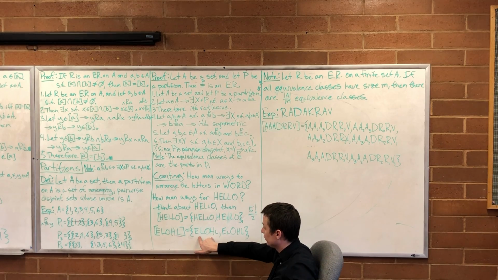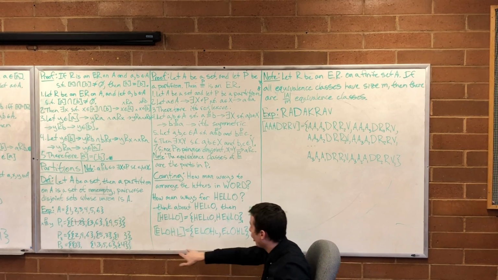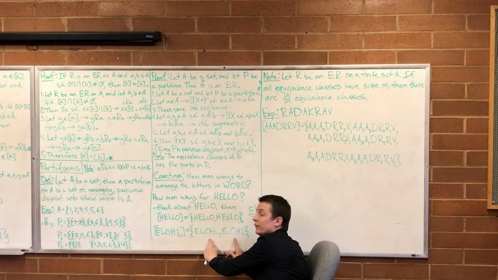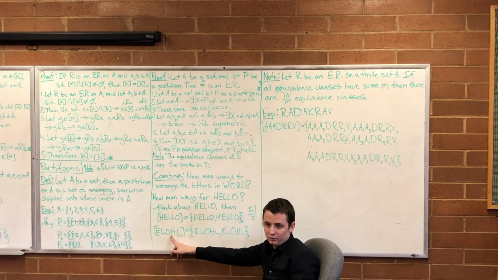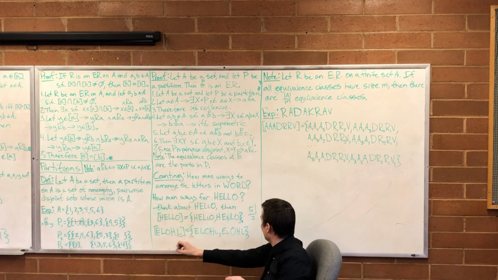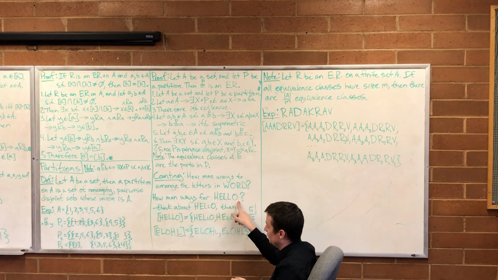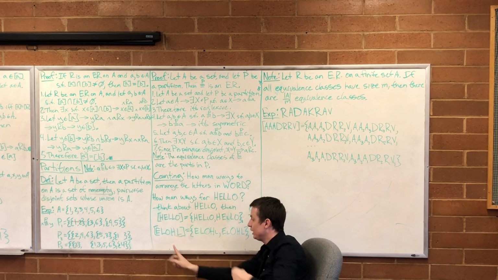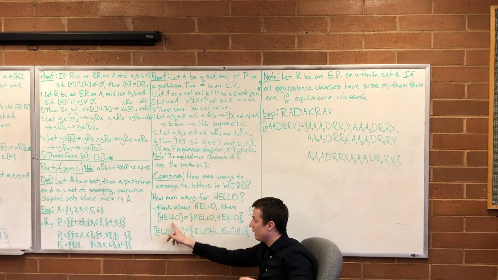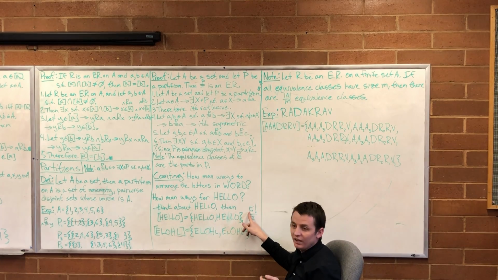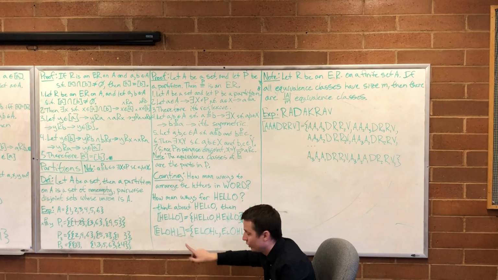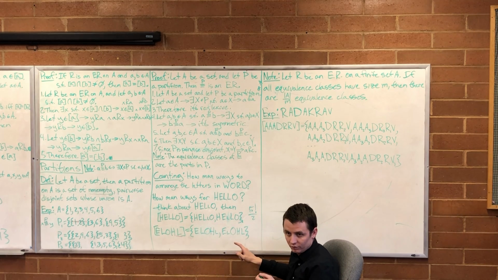I need 2 words, 1 arrangement and 1, I don't know, permutation. 2 different permutations got me the same arrangement. How's that? So there's 5 factorial permutations of these letters, but for any arrangement you pick, 2 different permutations give me that arrangement. So when I'm counting arrangements, it's the number of permutations divided by the size of their equivalence class. In other words, we're counting equivalence classes rather than the individual words.